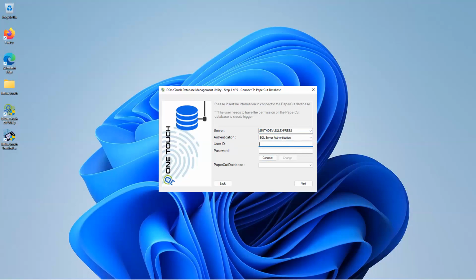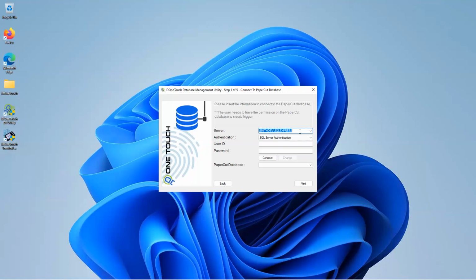Let me just check one thing. Hang on. Okay, so as soon as we have the correct server here, we will type the DB owner PaperCut user, okay, which is associated to the PaperCut database. So the first step, as you can see, is to select which is the PaperCut database.